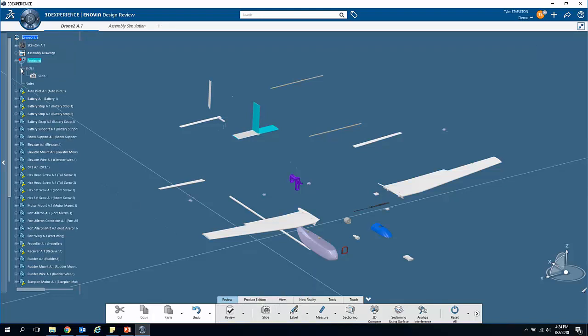And it's going to add that slide to that markup, and that's basically just taking a snapshot of where all the parts are at, remembering the distances between them, and all of that so that we can create that exploded drawing in our drawing package. So we've basically got everything we need from here, so we just have to jump over to the drafting tool, and to do that I'm just going to double click on the drawing.